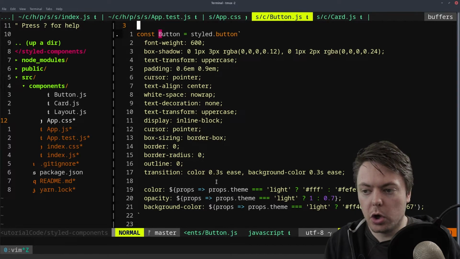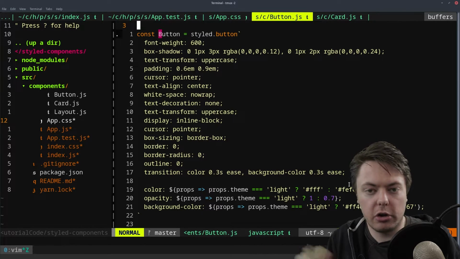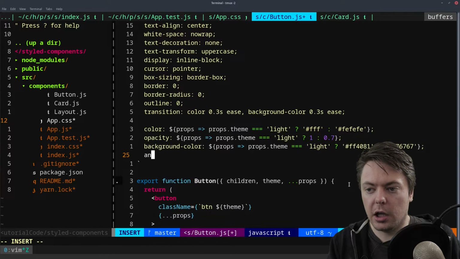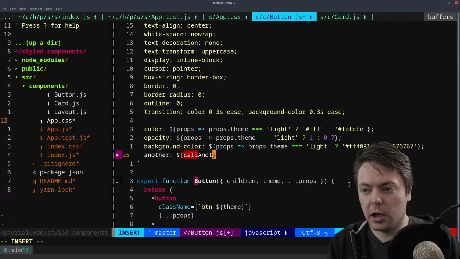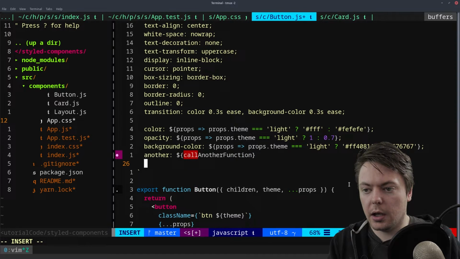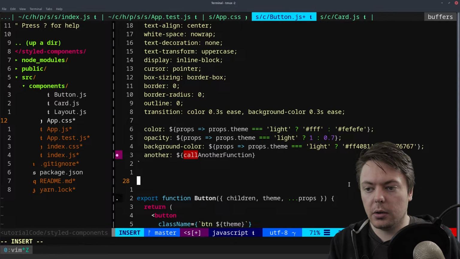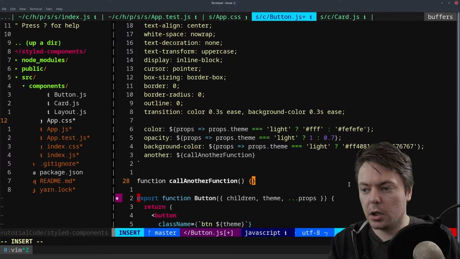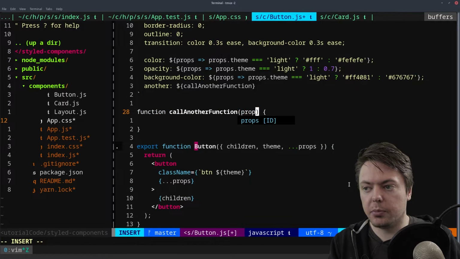And we're not limited to doing this inline function where it has to be this ternary operator. We could, hypothetically, have another CSS rule here and do this and call another function. And then down here, we can define that function. And obviously this will take props.